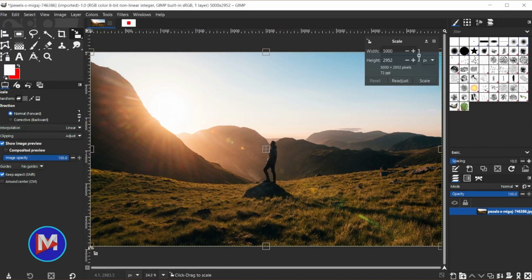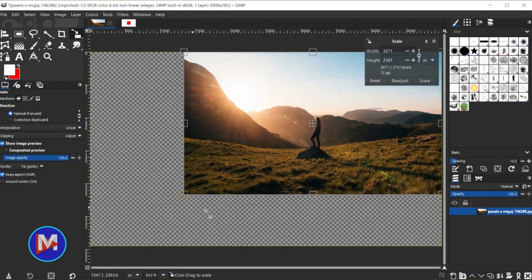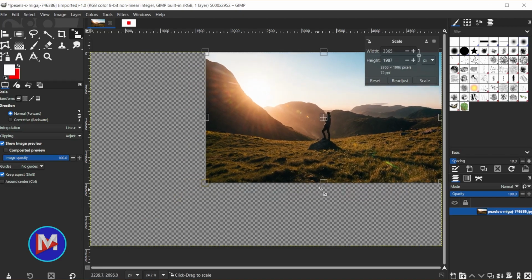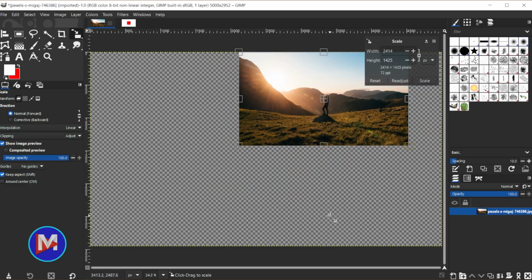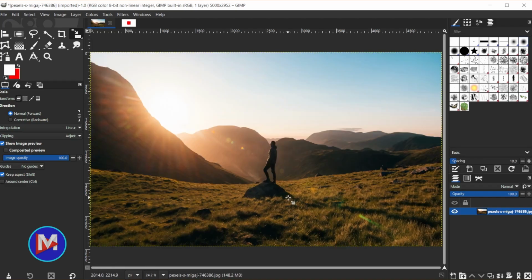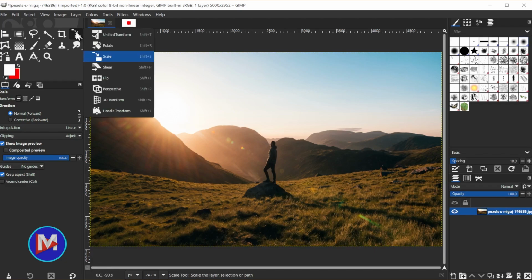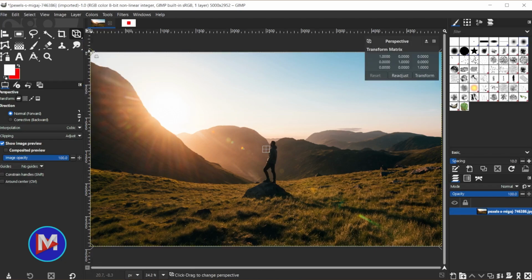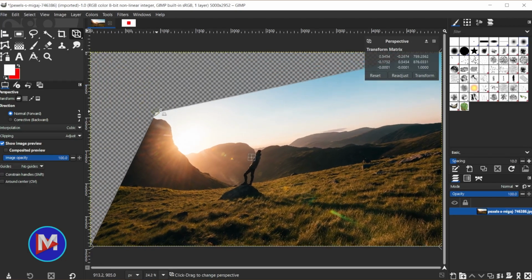But now it's just going to automatically have the handles here whenever you grab the tool, and you can get right to scaling it in this case or transforming it. So let's hit the escape key. So let's just come over here and grab another tool. Let's go with the perspective tool. So you'll see there the perspective handles automatically display.